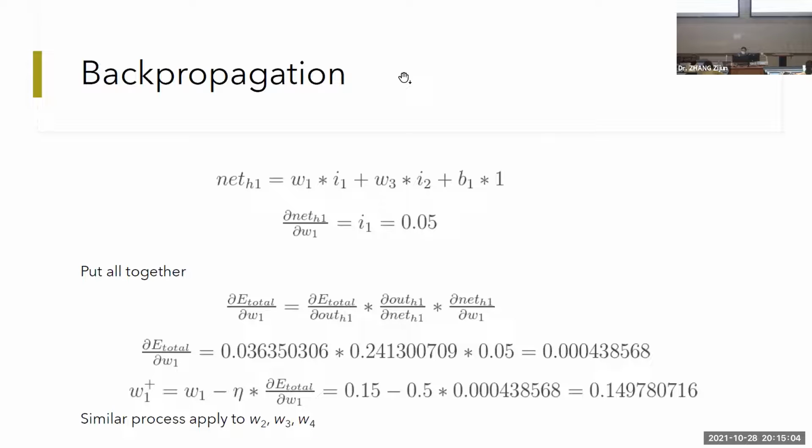Yeah, 0.5 is the default learning rate. So this learning rate is the parameter that you need to tune in developing a neural network. Okay. So 0.5 is usually very large. We probably set it to 0.1 or 0.2 sometimes in real applications.